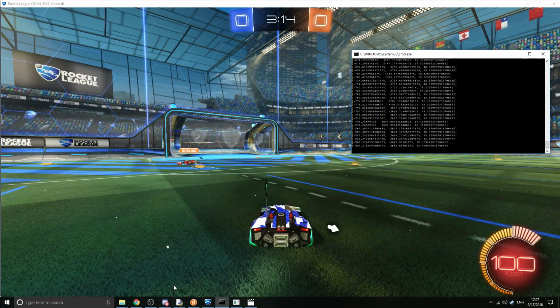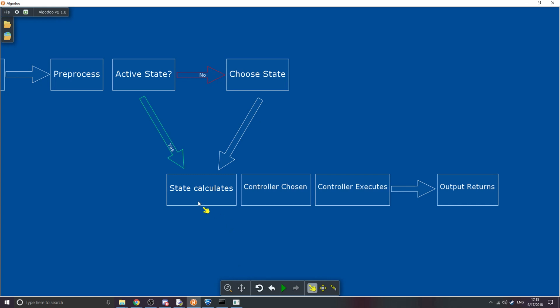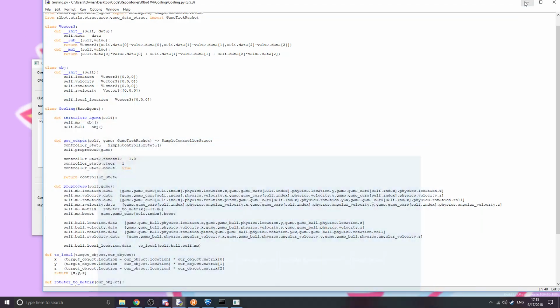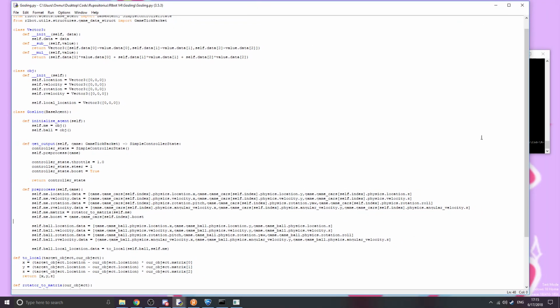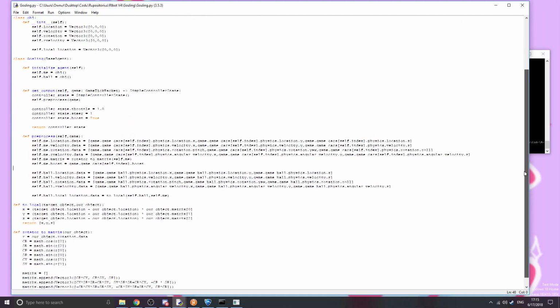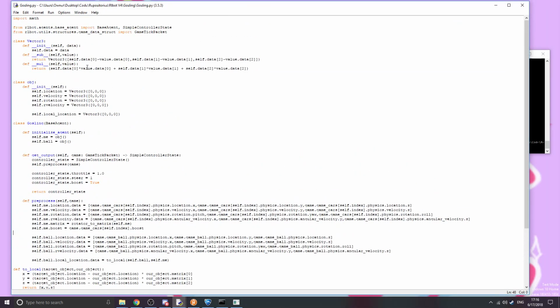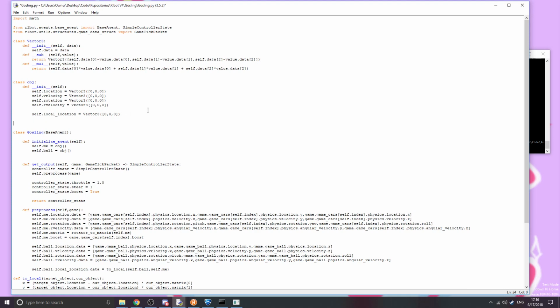So to finish off this episode, we're going to add a very rudimentary state and a very rudimentary controller, and just make sure that we can get those working together to return an output. Our code's quite a bit larger than we started with. So the first step is programming the state. Of course, there's going to be plenty of states, and each one's going to have its own class, but they're going to be pretty similar. We're not going to do inheritance just because these states are different enough that they can be their own classes.